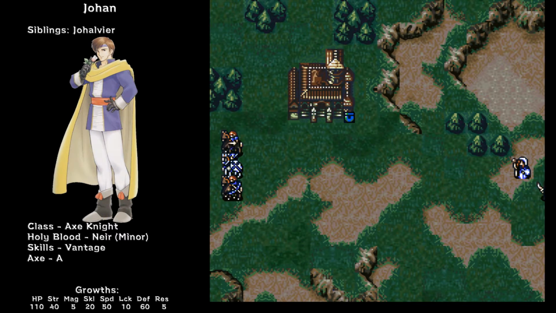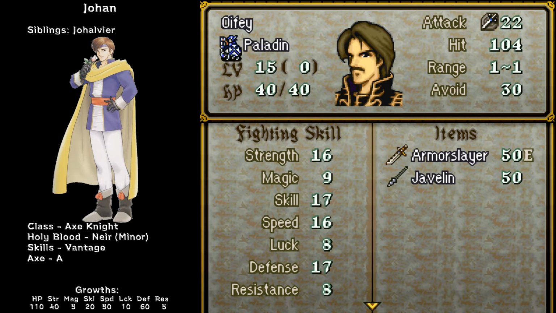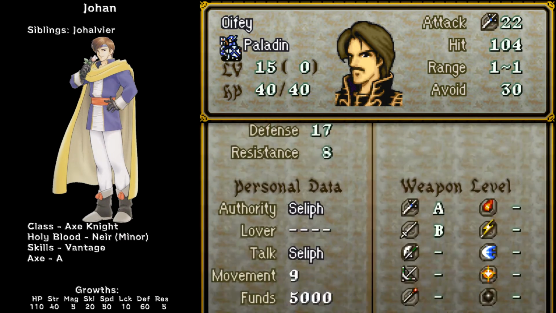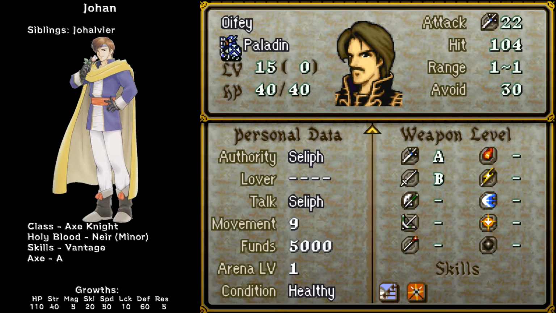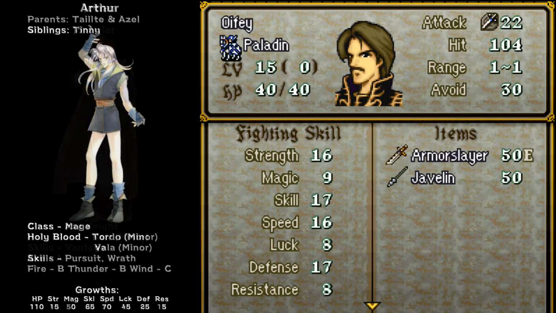He's got a lovely mustache. So Oifi has all grown up. He's got an amazing mustache. He is a paladin. He doesn't get to inherit any weapons, but we can transfer some stuff around once he's got a little bit of money. He's got Pursuit. He's got Critical. He can use A-rank swords, B-rank lances. He's pretty darn good.